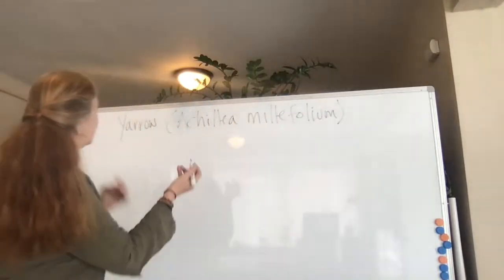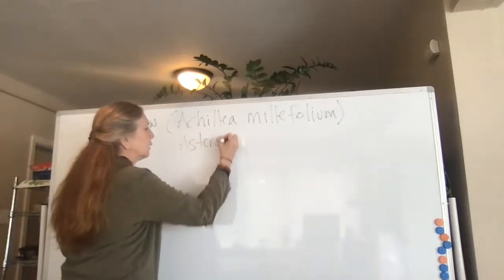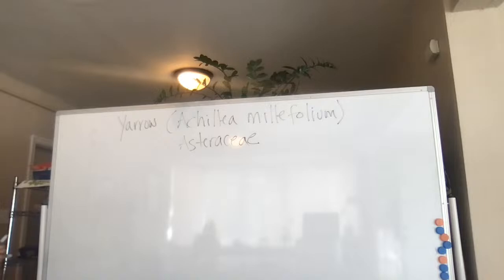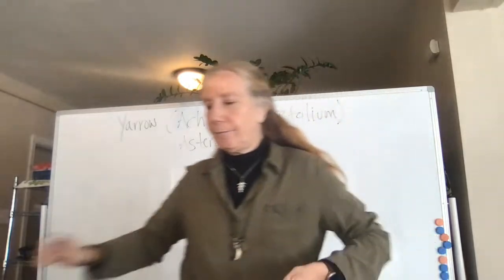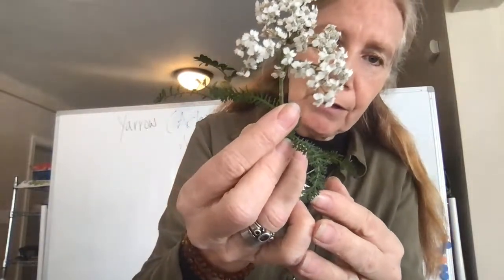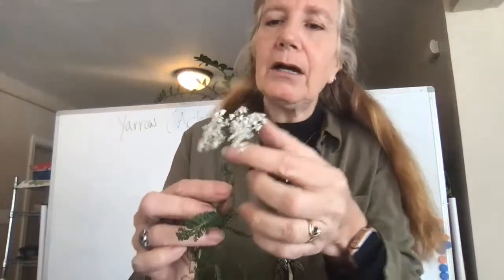So Achillea, and then the family is the Asteraceae, and I need a new pen. The Asteraceae family. So this is the daisy family. This is the sunflower family. And you can sort of see that. Folks online, I'll try to show you this. You can sort of see that in the structure of the flowers, right? You have those outer, what are called the ray petals on the outside. If you look at an inflorescence, one of the single flowers is actually a collection of many smaller flowers.